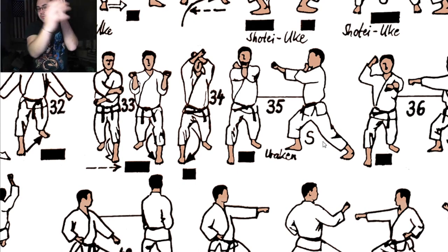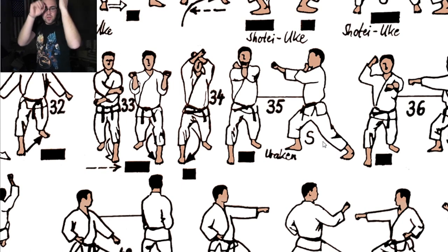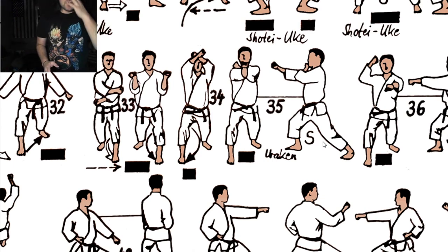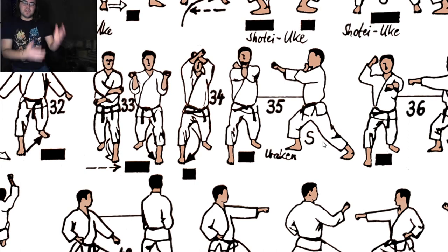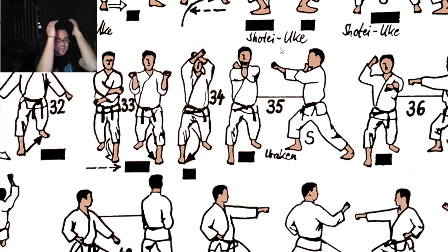And as I get in close, maybe they come for a hook across the face. I'm going to block and strike to the face. One, two, right? And then I can switch and strike them again. Boom, boom. And that's what this is, right? So we come in here, we strike them. Maybe we trap an arm against them again, back knuckle them to the face again. But it's a really basic drill, I feel like, where you're just closing distance, blocking whatever they're throwing at you as you're moving in close, and counter-striking against them. Specifically here, 34, they have the high block. 35 is the punch. 36, there's my wife calling me.